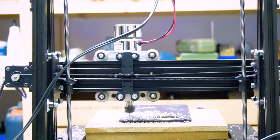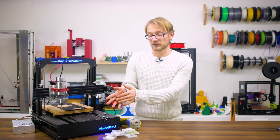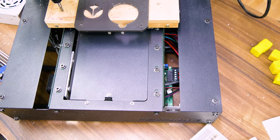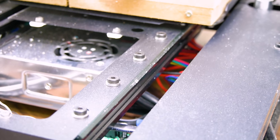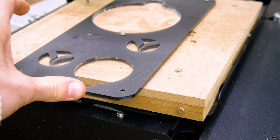Also, the electronics and the Y-axis rails for the Open Builds wheels could use some extra protection from the chips, with electronics, obviously, for not shorting stuff out with aluminum flakes, but the Open Builds wheels are also extremely prone to just picking up chips that sit on the rail and then end up rolling everything but smoothly.